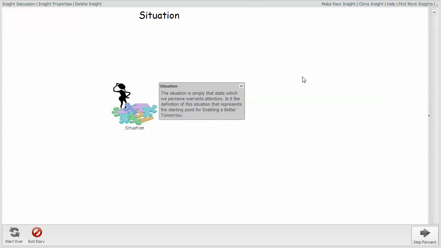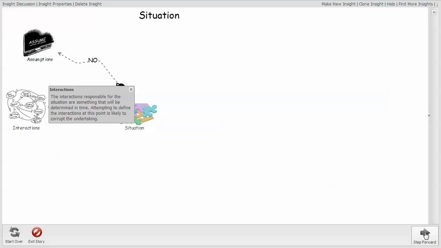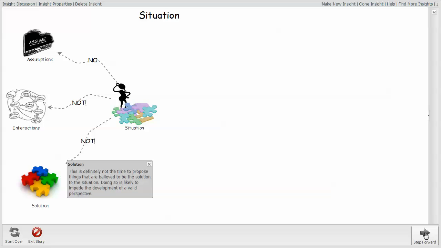It's appropriate to first develop a definition or an awareness of what the situation is. You don't want to spend time making a lot of assumptions about the causes or the interactions that led up to this situation or what the solutions are. Just what is the situation as it stands that one wants to figure out how to deal with.